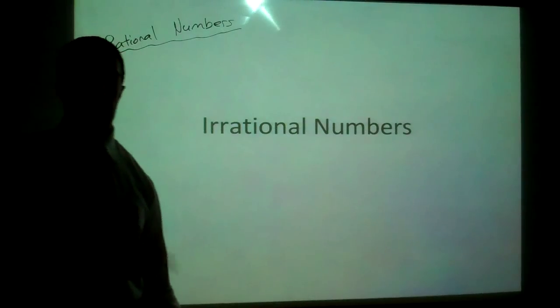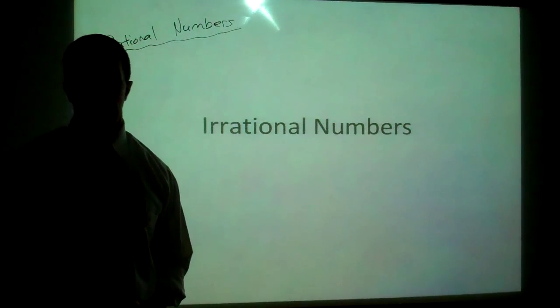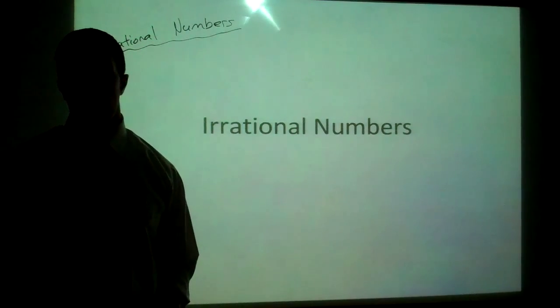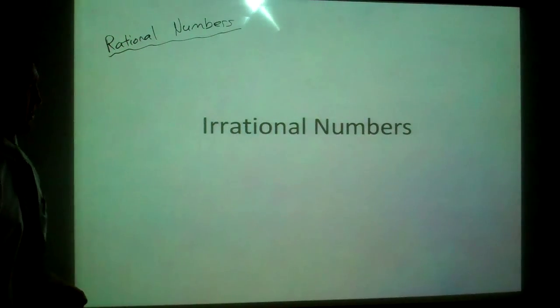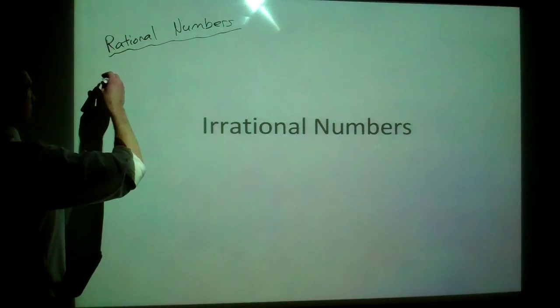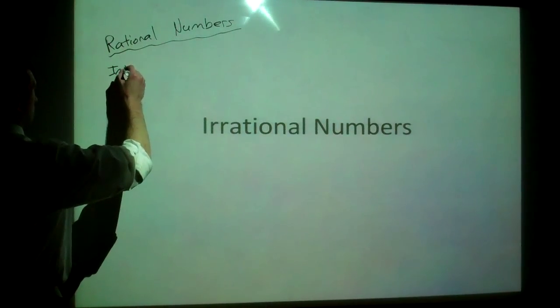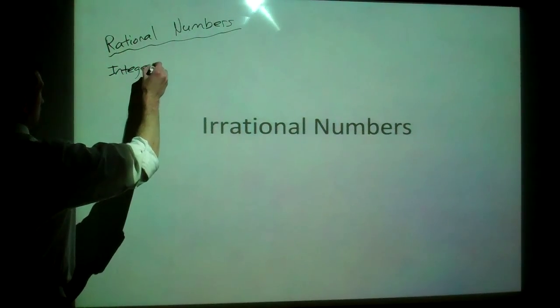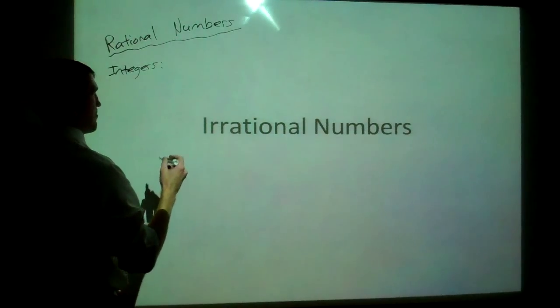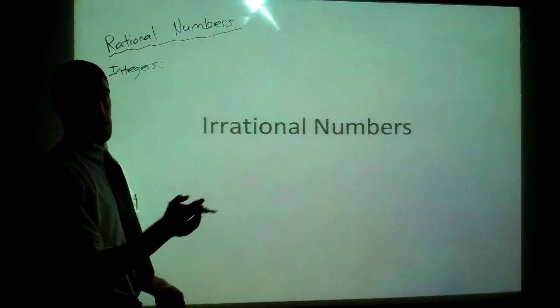Basically any number that can be written as a fraction. These could be negatives, it could be 0, it could be any whole number or any fraction. So a bunch of examples here. Basically this covers all these different types of numbers. Integers, which are all your positive numbers plus 0 and all their opposites.